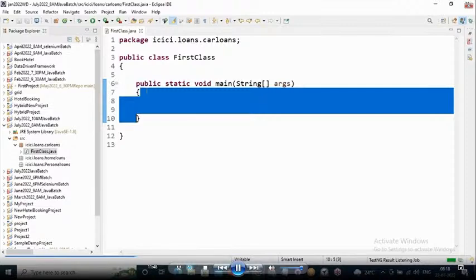And next is behaviors. One behavior: public void add is a method. Any name we can give. Public is the access modifier, void is the return type, and add is the method name, which can be anything. These two are keywords in Java. In Java, public is one keyword, package is one keyword, class is one keyword, int is one keyword. All keywords will be lowercase only, friends. If I give capital P in public, it gets an error. Keywords will always be lowercase letters.